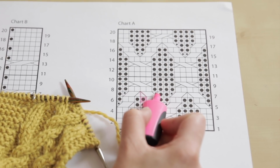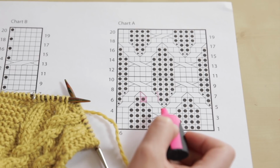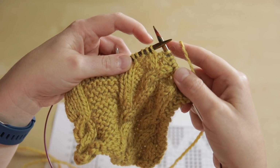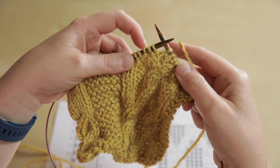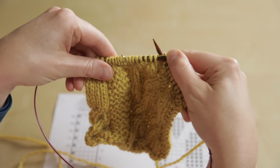So the first one will be a purl and then the next two will be knits, because there's nothing on this diagonal line, it's just blank. So let's look at that in our knitting. These three stitches here are the three stitches that will be involved in the cable. We'll be picking up the one on the left hand side, skipping over the first two on the right.